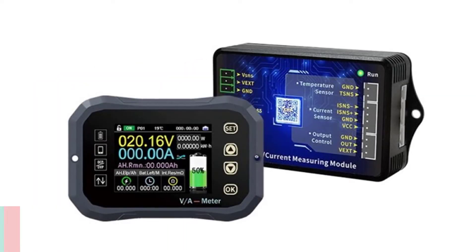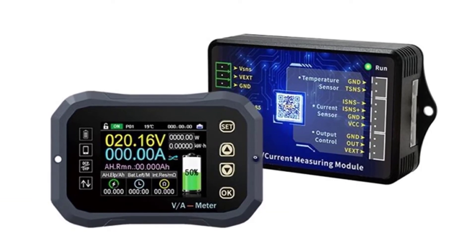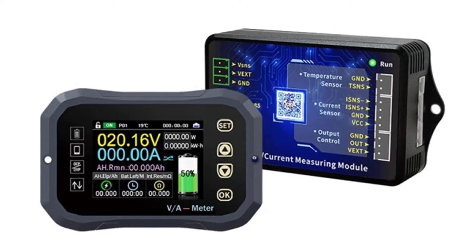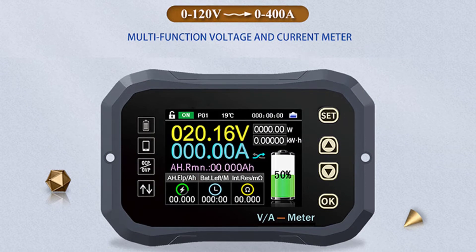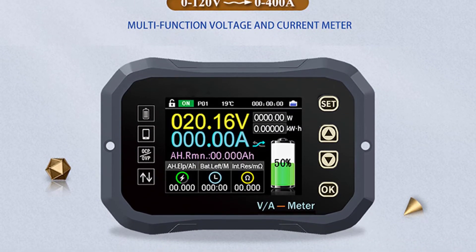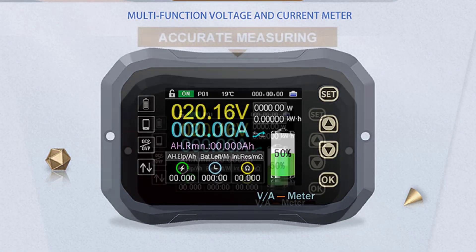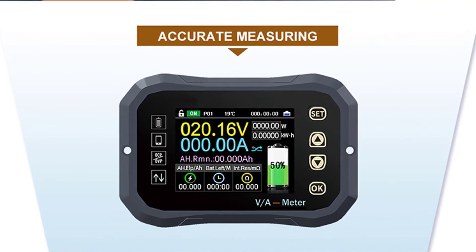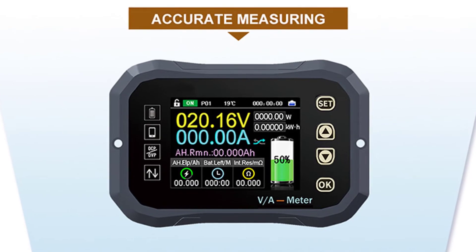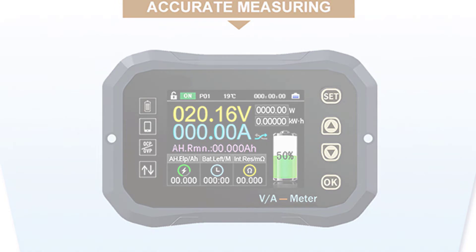Number 2: Clicky KG-140F Battery Coulometer. The KG-140F Color Screen Wireless Bluetooth Battery Coulomb Counter is a professional instrument for monitoring the remaining battery capacity. At the same time, it can monitor the battery voltage, current, power, ambient temperature, electrical energy, the time required for full charge, and the amount of energy during charging and discharging. It supports 0–400A current and can be used for batteries with a voltage of 0–120V in a fully charged state.